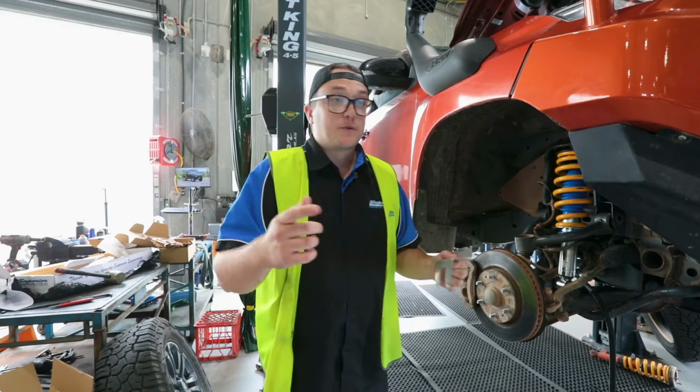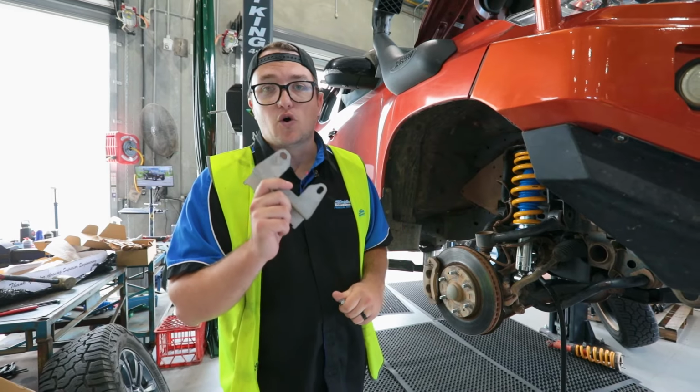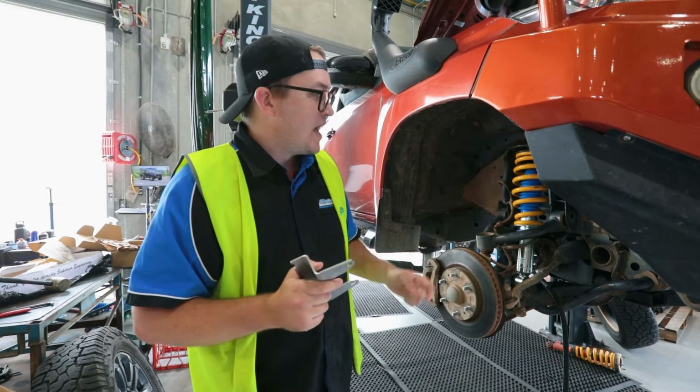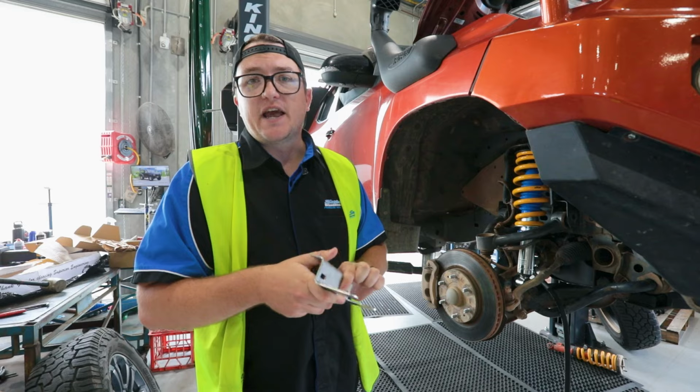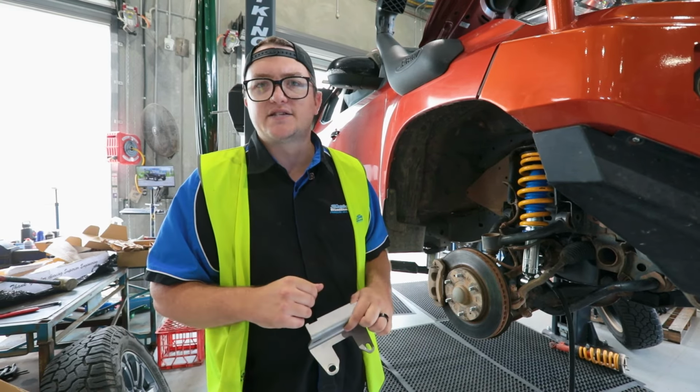What's up guys, here with an MQ Triton. We're gonna show you how we install our res mounts on the MQ and MR models. Then we're gonna show you how to route the res line to get the best clearance on that res line, making sure your tire, upper control arm, and sway bars don't hit it at all.